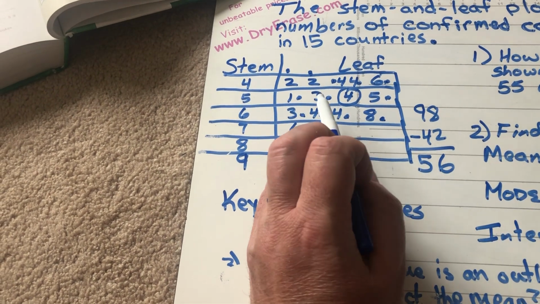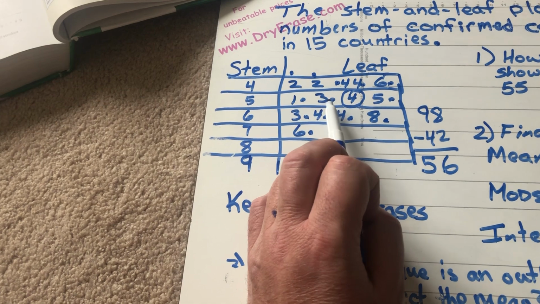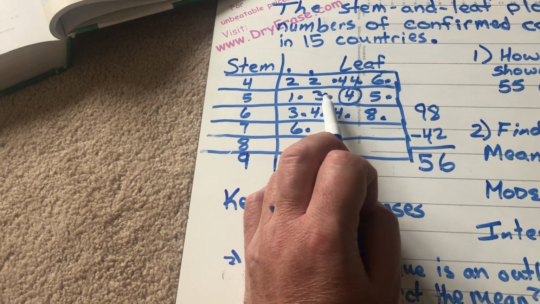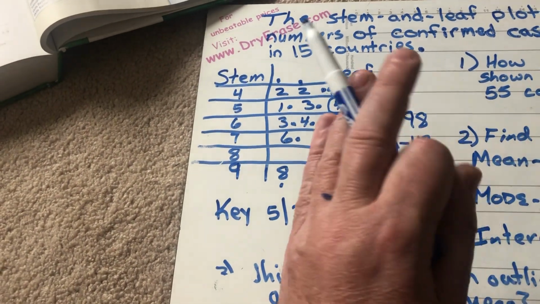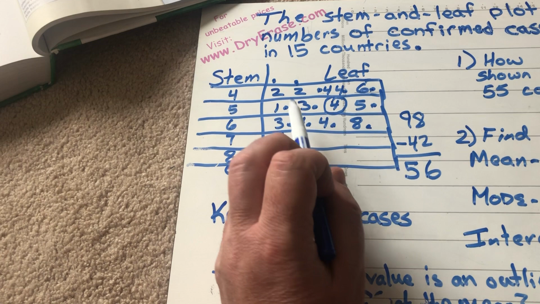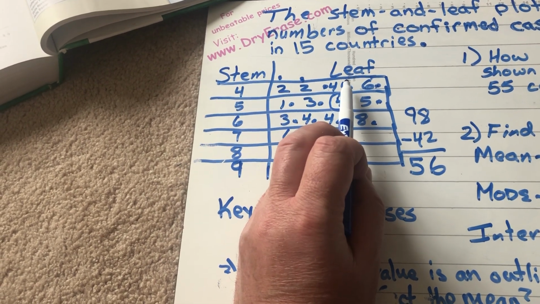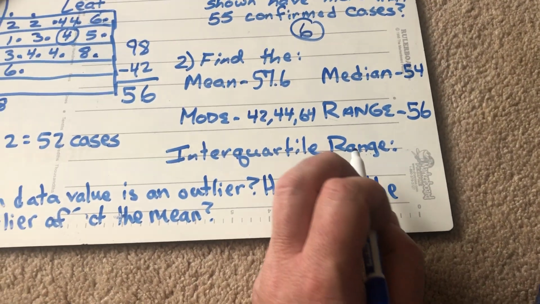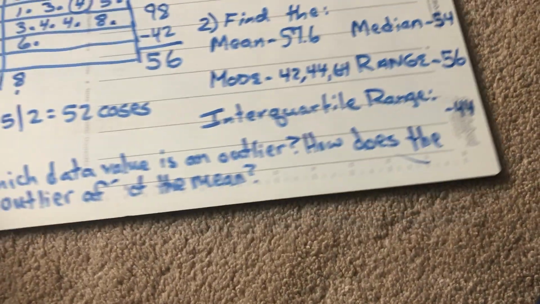And I'm thinking, okay, how many numbers do I have there? 1, 2, 3, 4, 5, 6, 7. So the middle number is going to be the 4th number, because that'll give me 3 on one side, 3 on the other side, and 1 in the middle for my 7. So I'm looking for the 4th number. 1, 2, 3, 4. So the lower median, or the lower quartile, is going to be 44. So it's going to be something minus 44.